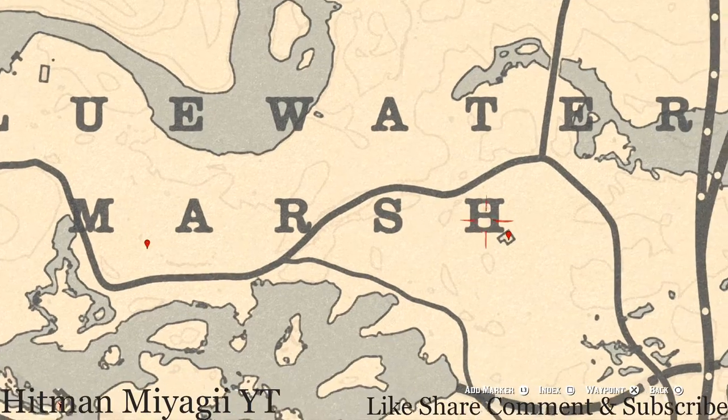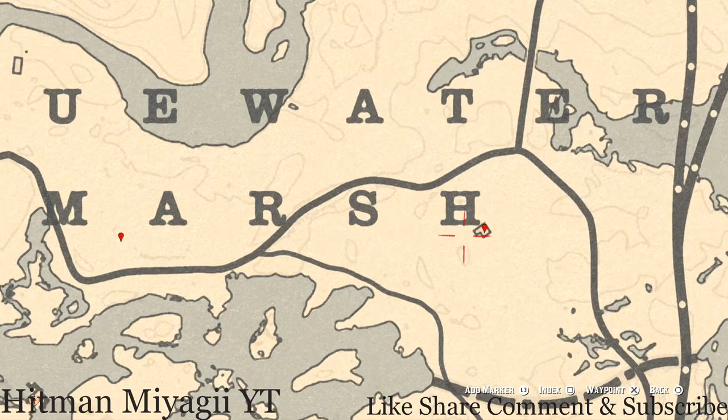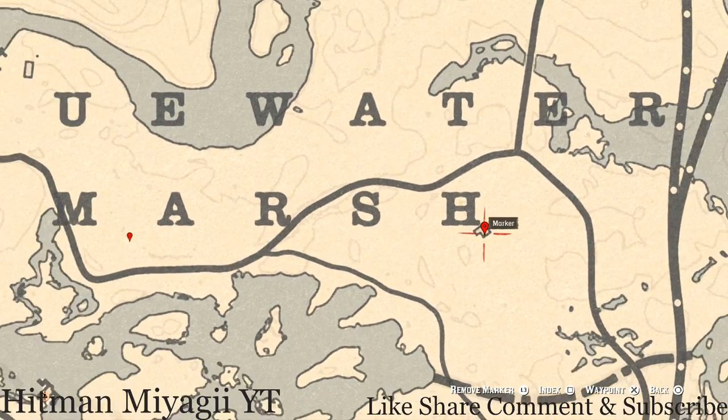Let's go over to our next marker, which is by the H of Marsh, right here at this location. It's underneath this house, and you guys will pull out your metal detector underneath this house, and you guys will get a random coin.